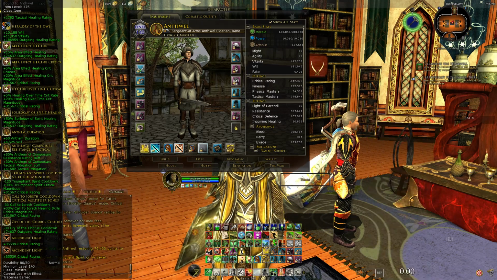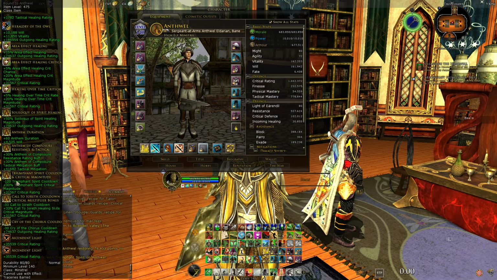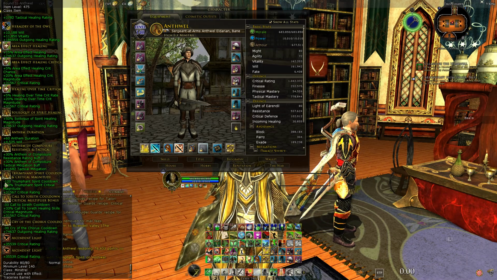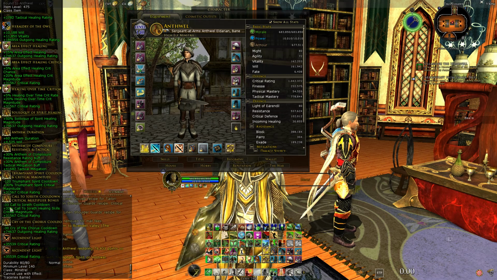Actually, you don't even need Anthem. Hit your Cry of the Chorus for that healing buff, you hit your Call of Irith, and then hit that Triumphant Spirit, and everybody's back to full. Where is it? Oh yeah, and minus 2 minutes cooldown. That's just, yeah, you need that.